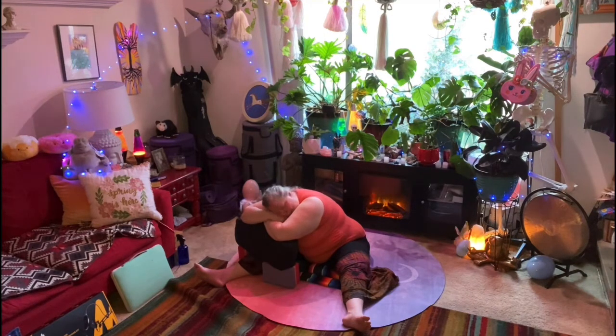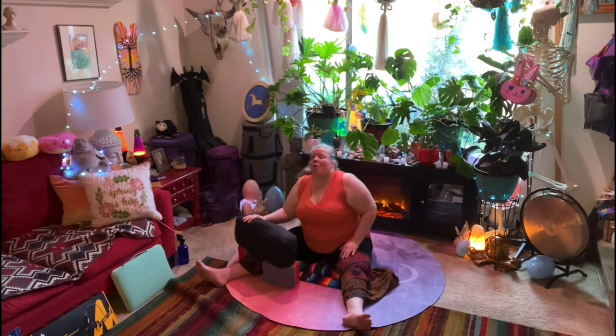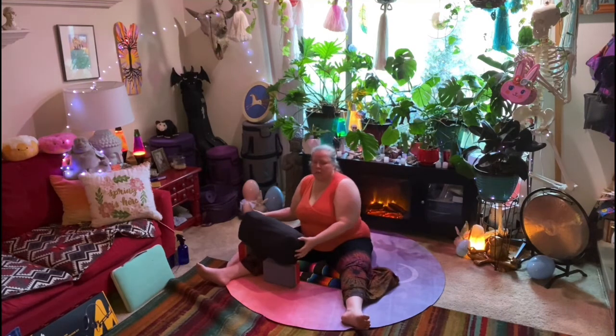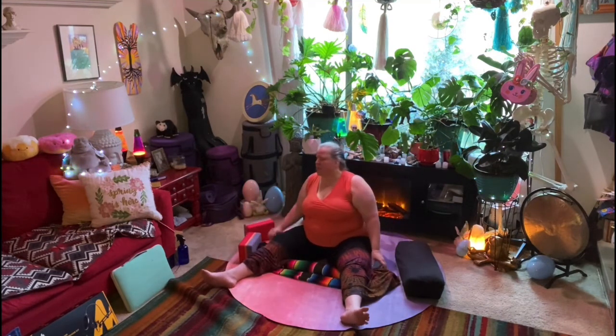Gonna take a nice big breath. Let go with a sigh. And then inhale your way up. Or if you like coming up on the exhale, kind of squeezing in your belly muscles, you can do it that way too. Okay, so the leg that I was leaning over, that guy's gonna be the leg up front.